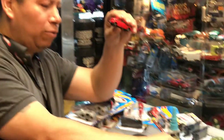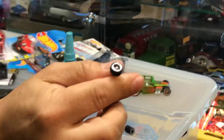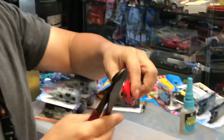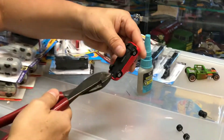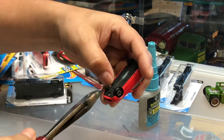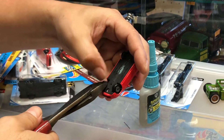I got some rims right here that I already selected — I think they look pretty cool. I got my pliers and I'm gonna show you guys the way I do it. I'm not drilling the bottom; instead I cut the tire. You only do this if you want to save the axle. Put on some glasses too, because safety first — I don't recommend this for kids, only adults.